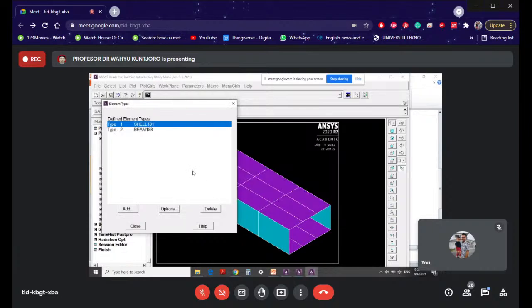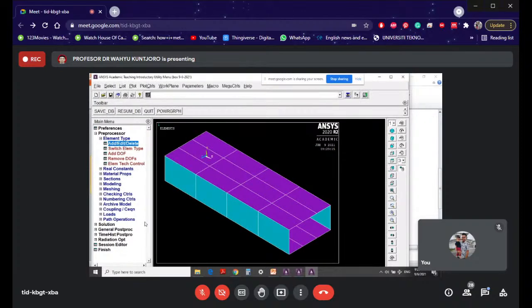So now we have in our Ansys created two types of element. Type 1 is shell, the one that we have used. Type 2 is beam, the one that we are going to use. I click close. And of course, you need to define the cross section. You go to sections. Just now we did shell, but now we are going to go to the beam.